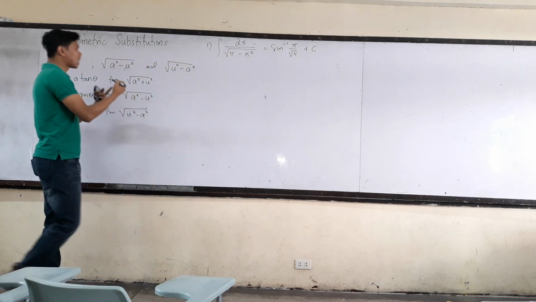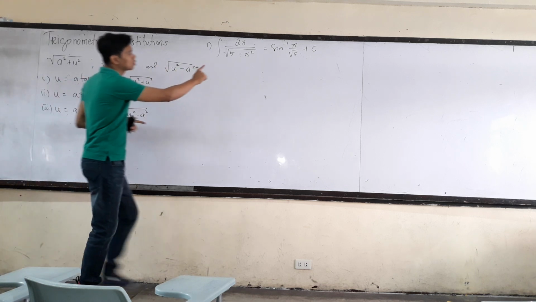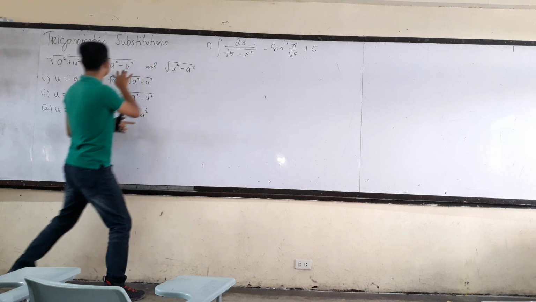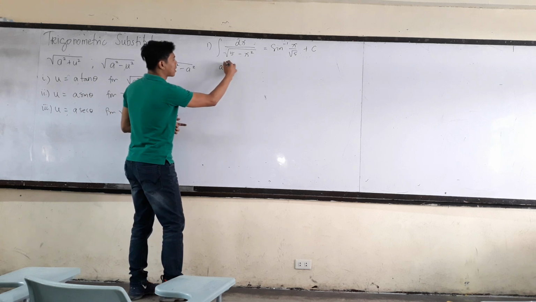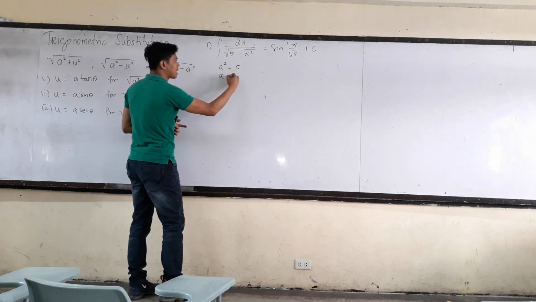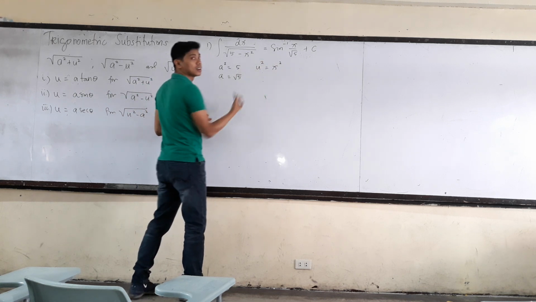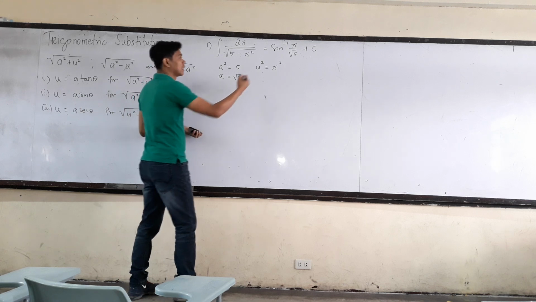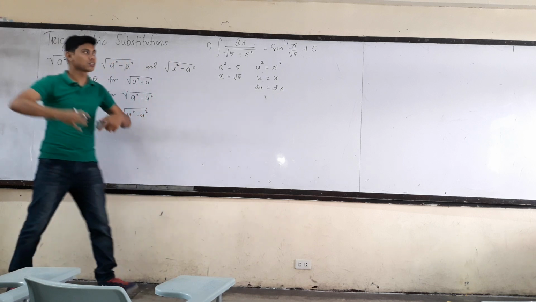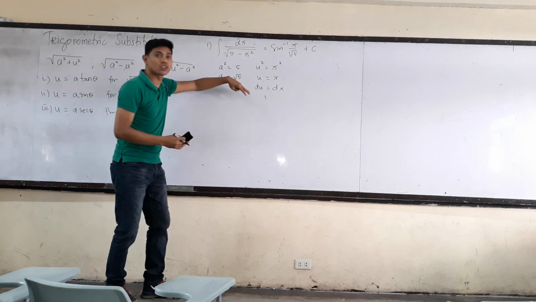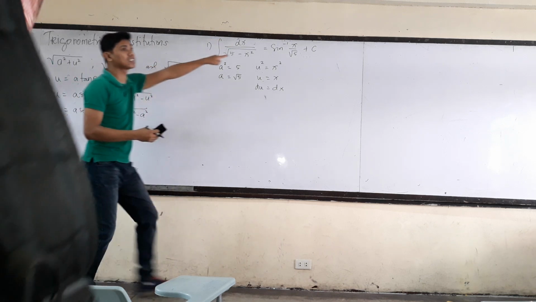So how do you find the difference? Why do you need to use arc sine? Since the integral contains this form, the square root of a squared minus u squared, where a squared equals pi, meaning a equals square root of pi, and u squared equals x squared, so u equals x and du equals dx. Right? So let's try another method. Although this is the shortcut, the shortest method, let us try to apply this to see if we can get the same answer.